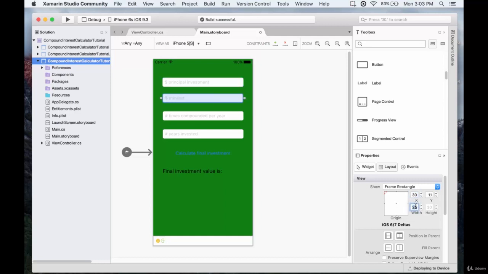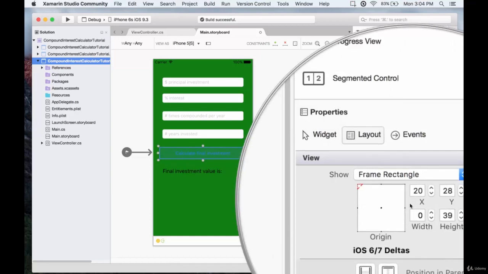Okay, and we'll do the same for all of these. This will be 30, this will be 260, and I'm just selecting each one in turn and changing these values. So it's 260 again. Let's have this 30 and 260. This one I'm going to make a little bigger, so I'll say it's 20 and 280.